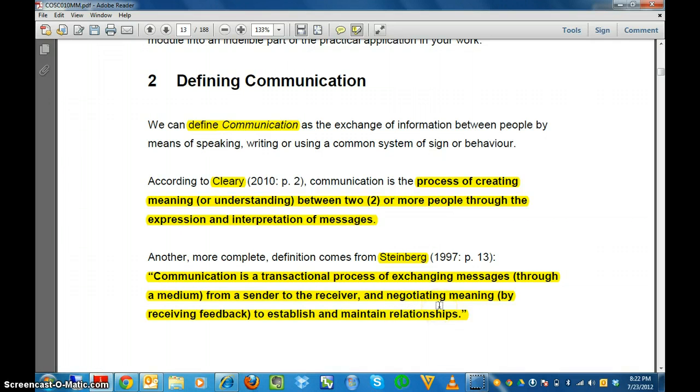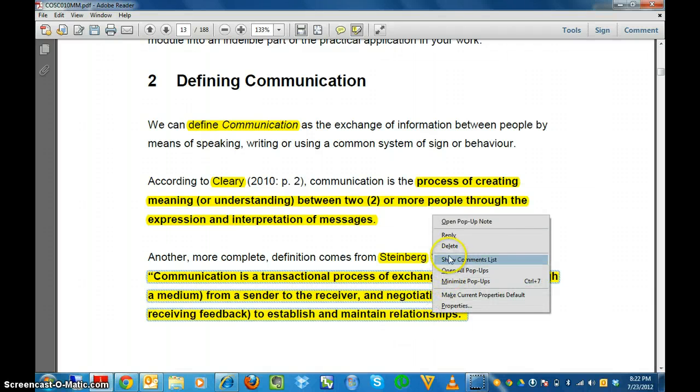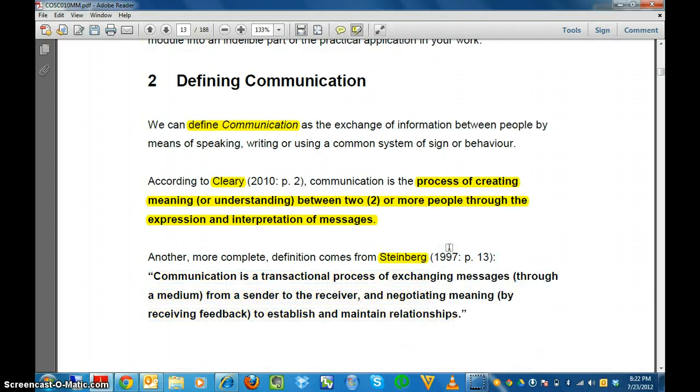If for some reason you realize, oops, hang on, I've highlighted too much, you can click on it again and you can delete the information if you've highlighted information that is not useful, something that you can't really do if you're doing it with pen and paper. But we all know that we don't only just highlight text, we also like to make notes. So I know, having watched my students, if I say this is incredibly important, the pens come out and they write NB next to it, or verbatim incredibly important.